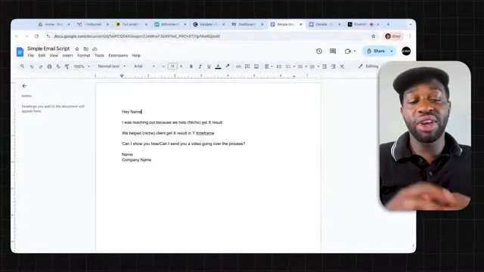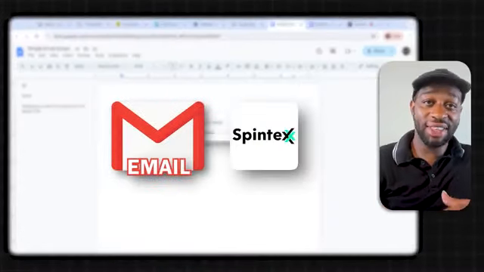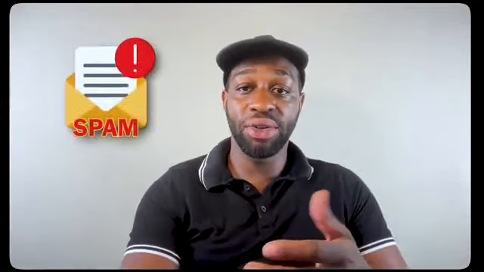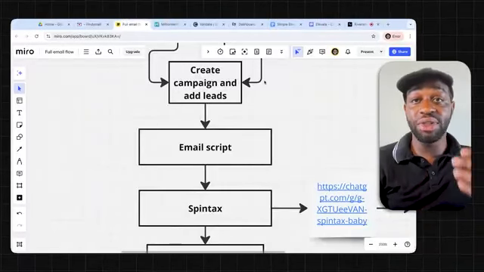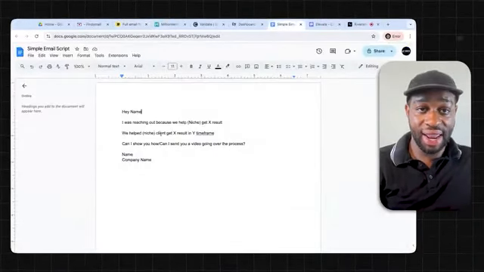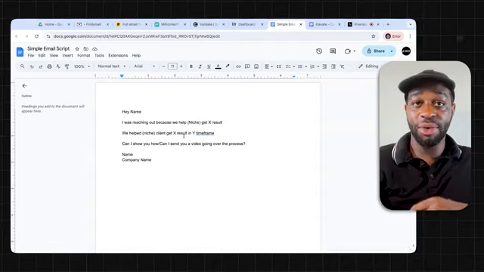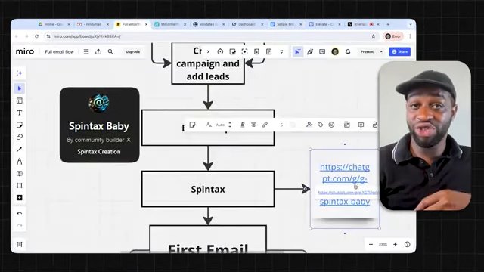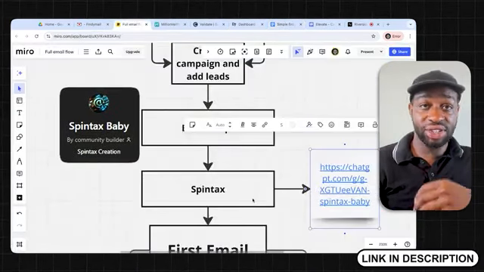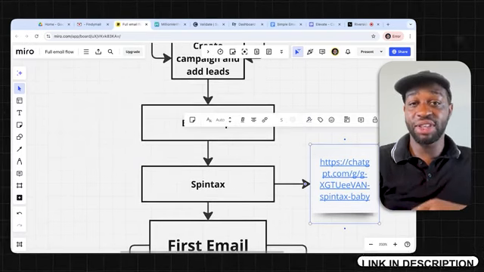Another thing that you're going to want to add to your emails is spin tags. That's very important. If you send the same email over and over to every single lead that you have, and the only thing you're changing is the name in the email, you're going to get marked as spam a lot quicker than if you're using spin tags, which will dynamically change what the email looks like as it's being sent out. To do that, you can either do it manually, going in and adding different variations of what the email could look like. You can also use Spin Tags Baby, which I'll leave the link to under this video. It's just a ChatGPT bot that will add spin tags to your email.